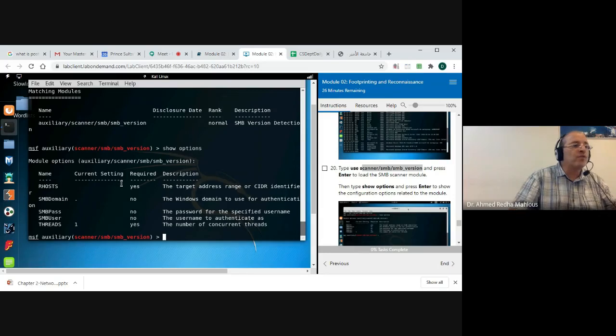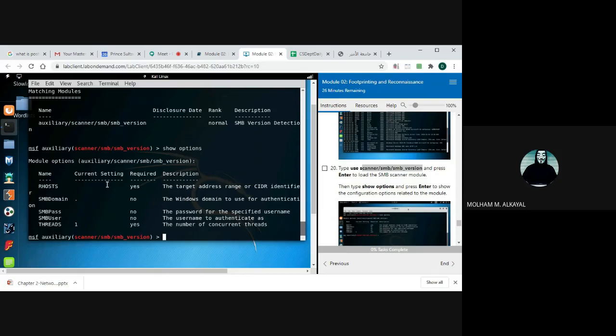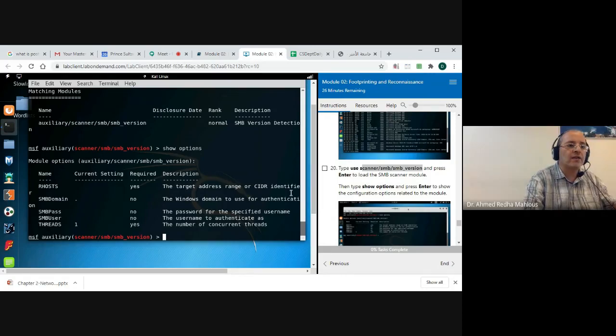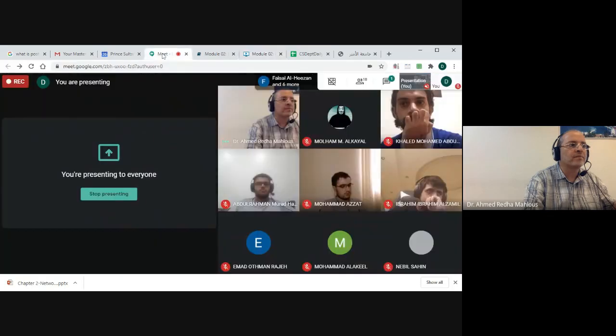If you don't provide the required options, you cannot run that module correctly. Clear, Shabab, till now? Yes. Okay. Someone wants to ask, Shabab? Okay, good.